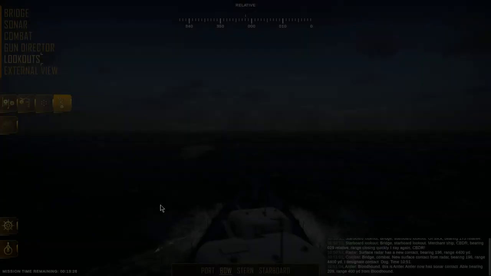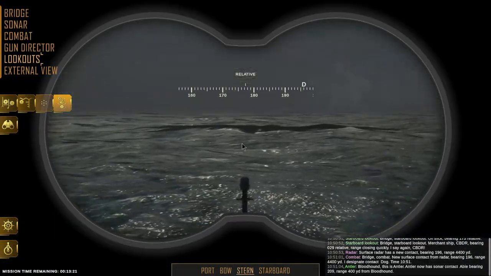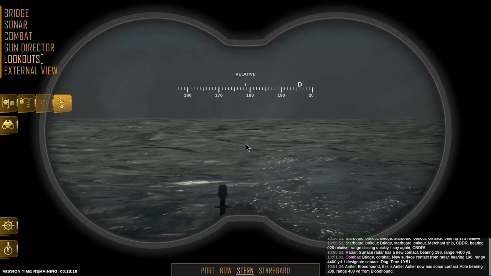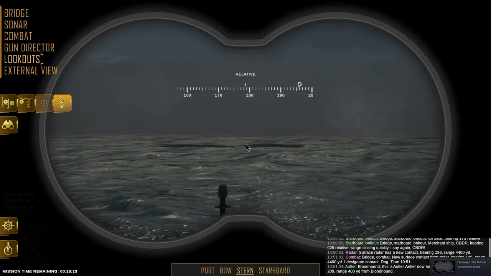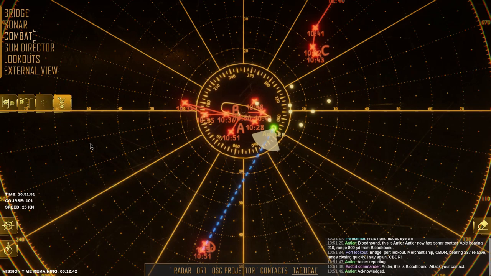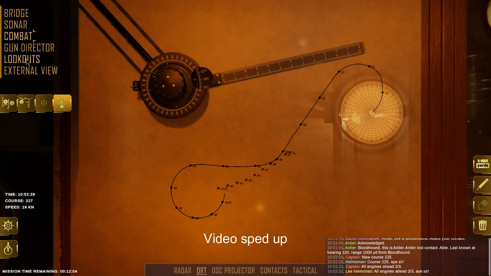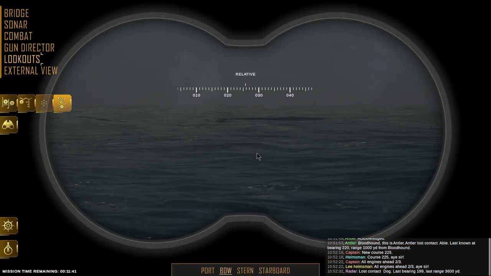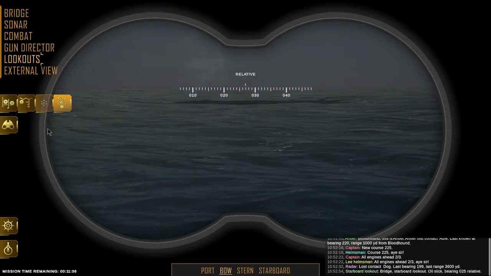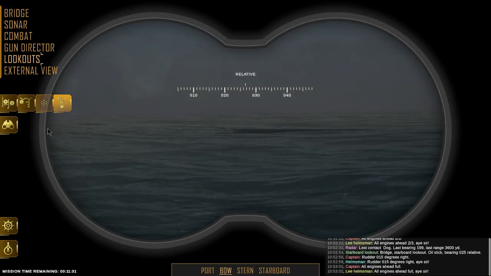Bridge, starboard lookout. Oil slick, bearing 173 relative. Bridge, starboard lookout. Merchant ship, CBDR, bearing 029 relative. Range closing quickly. I say again, CBDR. Contact, Able, surface. Bearing 210. Range 800 yards from Bloodhound. Bridge, starboard lookout. Oil slick, bearing 025. Rudder 15 degrees right. Aye, sir.